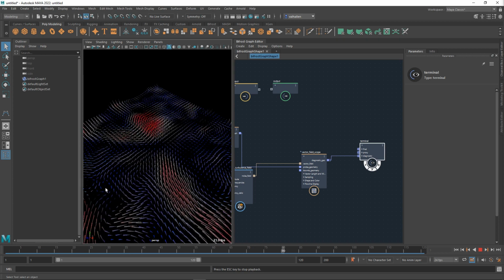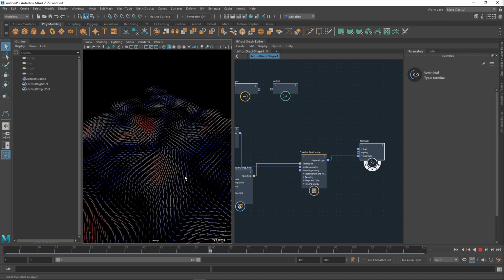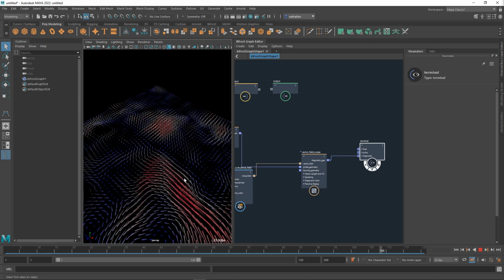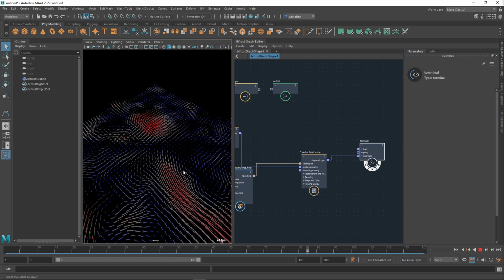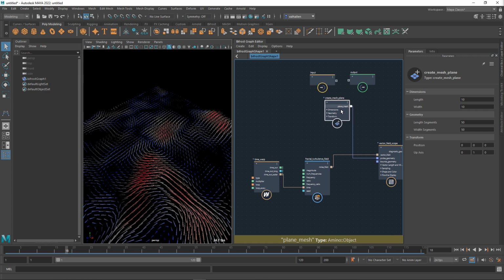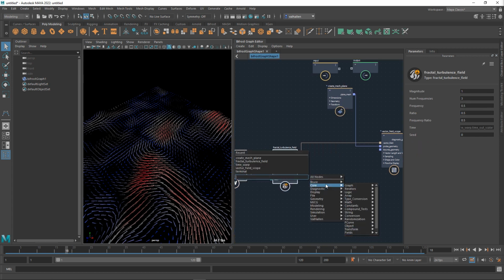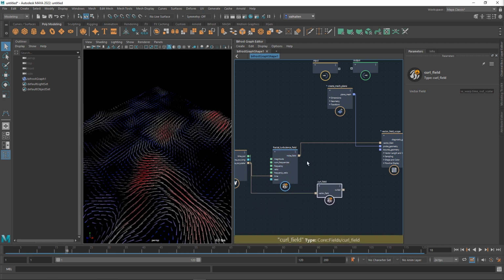And this is going to be what we drive our particles and our trails with. This entire exercise is all about making one thing that drives another thing that drives another thing. That kind of describes all of Bifrost as well, but we're getting ahead of ourselves. I'm going to drop down a curl field. And then, that's not where I wanted it. I swear that Bifrost does this to me on purpose.